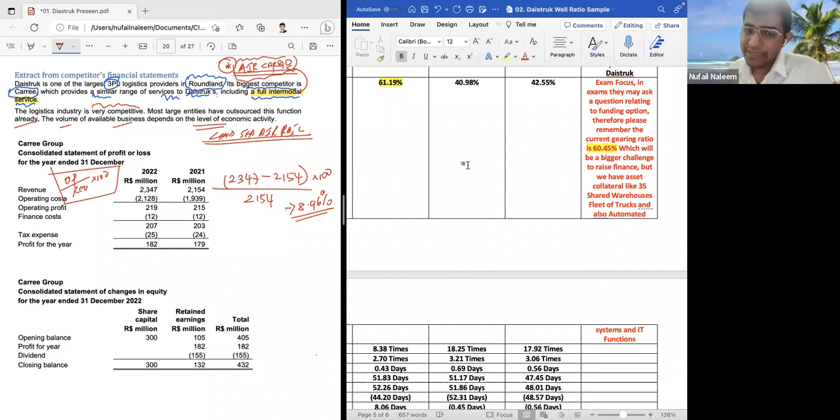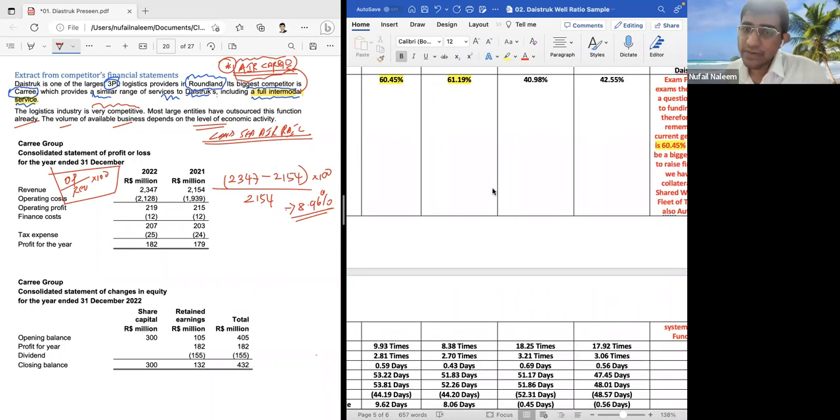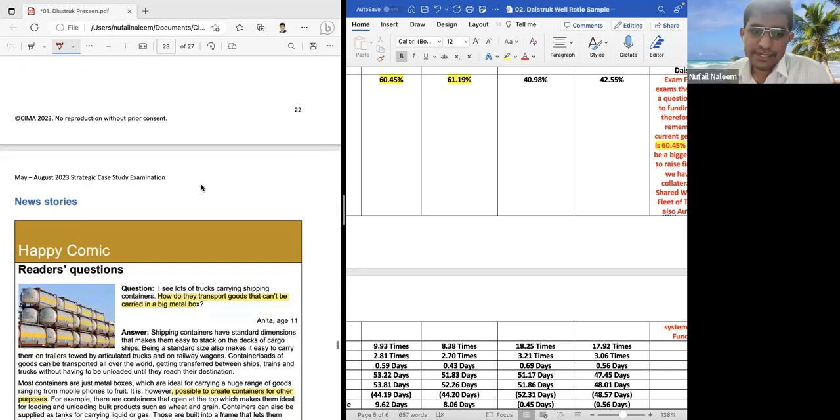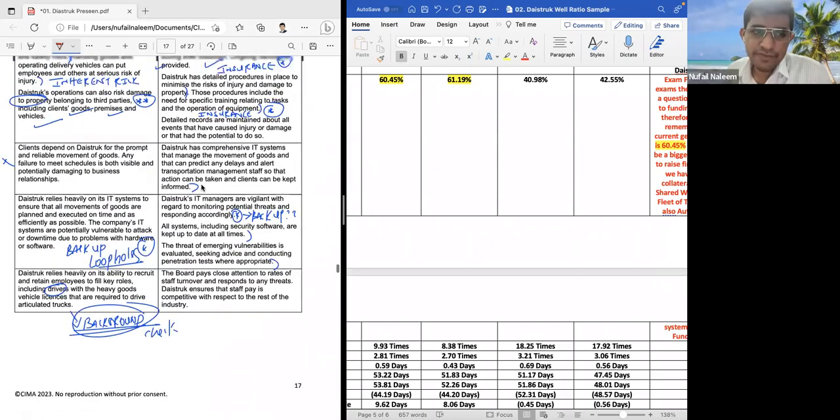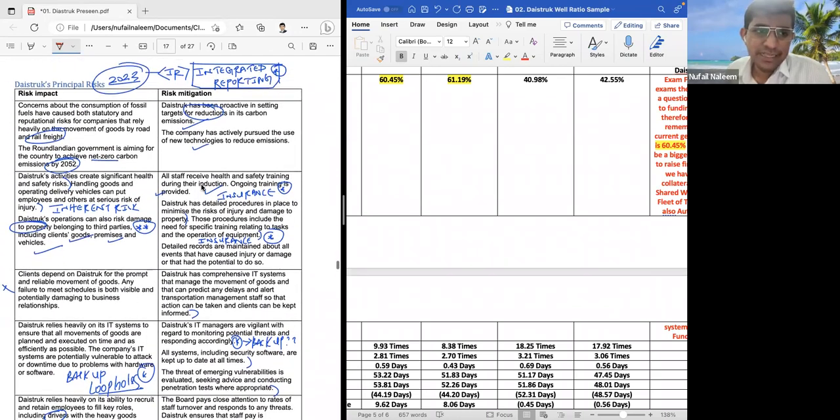So that is the understanding there. Students, get it down very clearly. We are going with this model and it's a very risky model at the moment. And one thing, students, if you observe our risk register, did we have anything related to the risk of financial issues in the risk register?